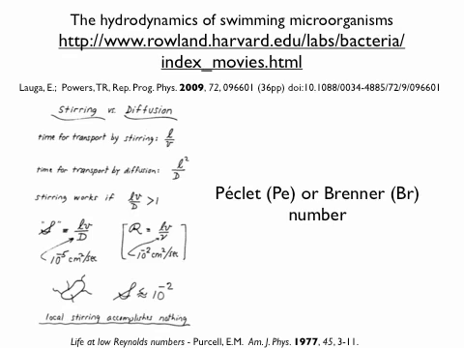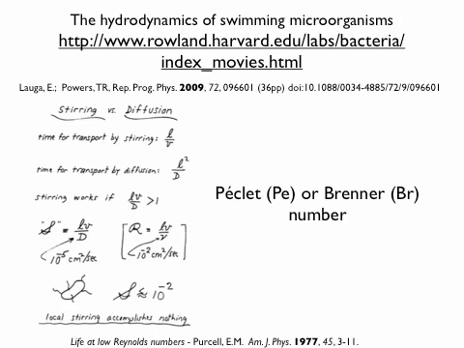So that ratio is basically called the Peclet number. In the paper by Purcell, he forgot what it was called, so he just calls it S in this particular case. And he even says it's probably called some dimensionless number. So it's either the Peclet number or the Brenner number. It's basically the same thing as S, which is length times velocity divided by diffusion coefficient. So what we're trying to say is that stirring only works on a macroscopic scale.